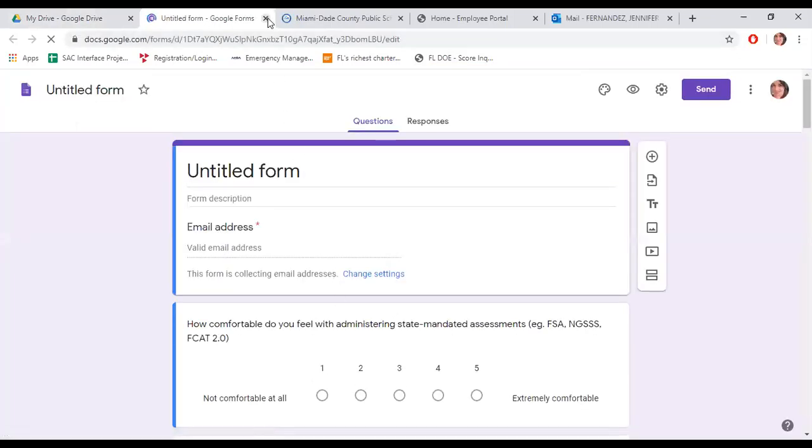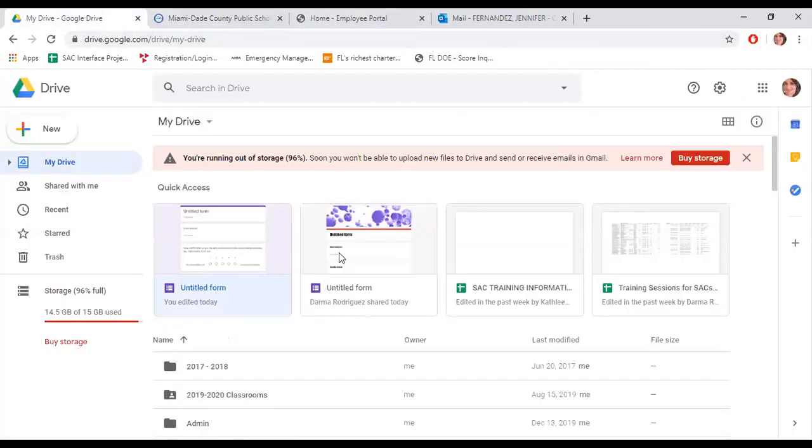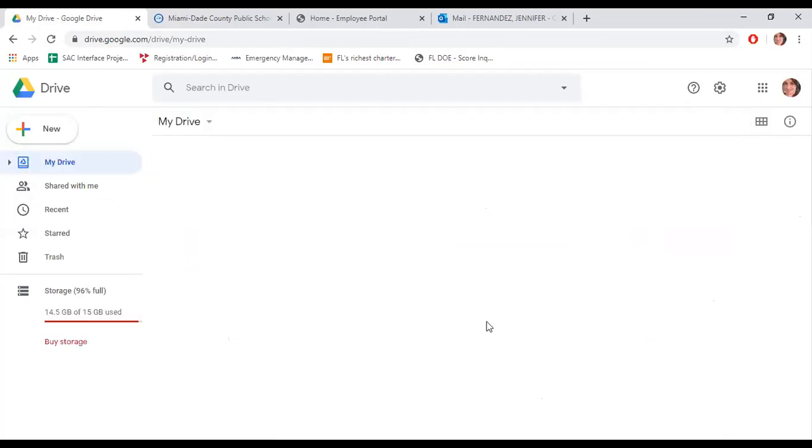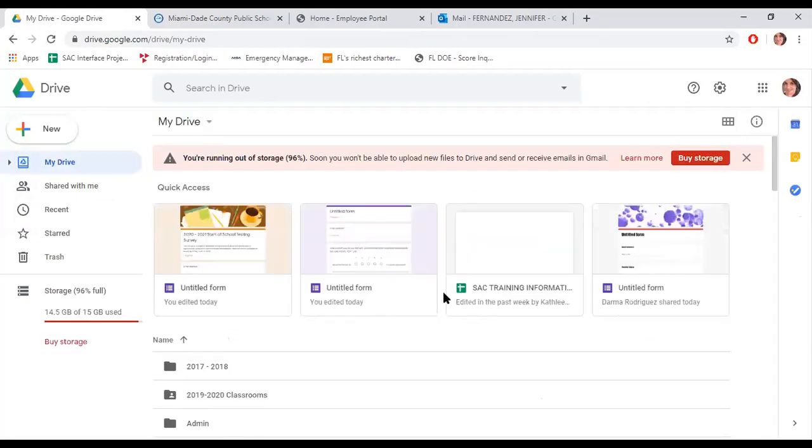Okay, that's not it. Don't look at that. Hold on. Maybe I need to just refresh. There it is. It's coming up as untitled form. Not sure why. I did give it a title.